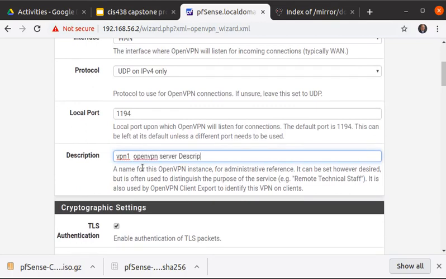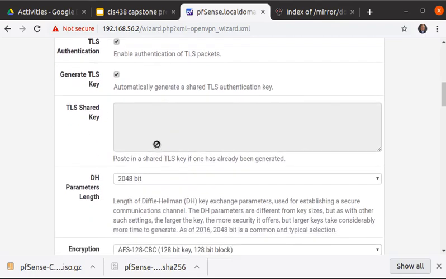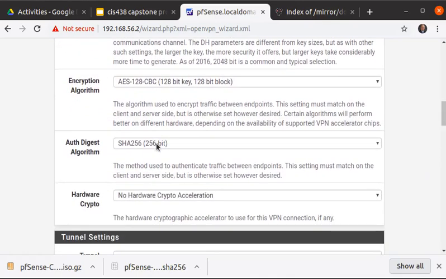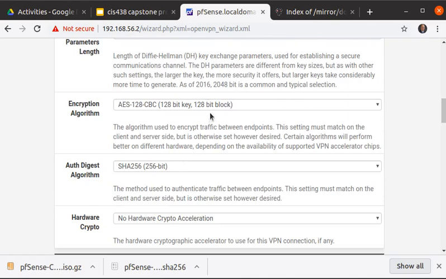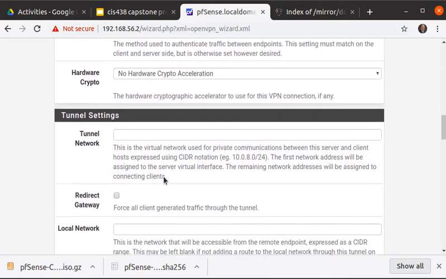And description. We are using the TLS authorization, shared key. Whenever you're confused, if something's not working, this is the part that sometimes they come back to. Some VPN clients don't understand some encryptions, and there's a ton that you can choose from. There's a huge list under there. We're going with the defaults.